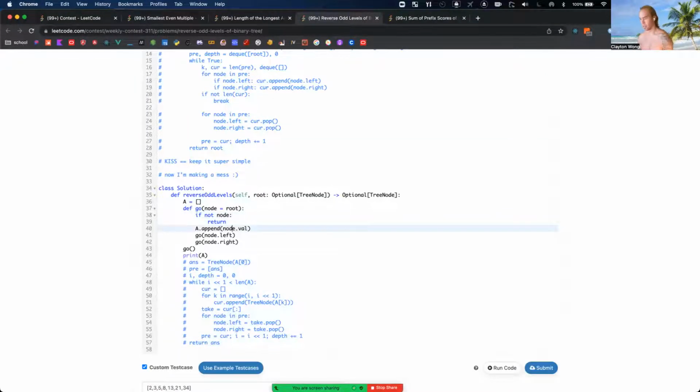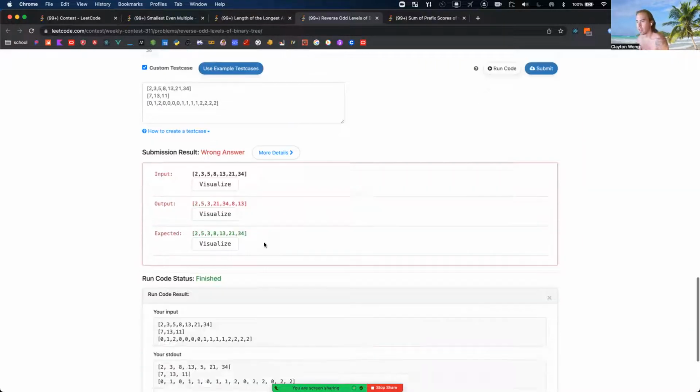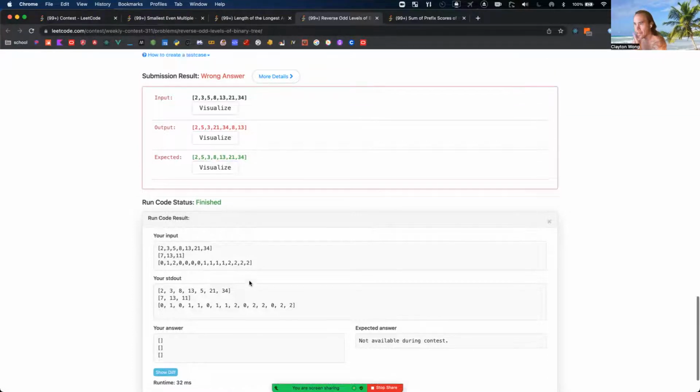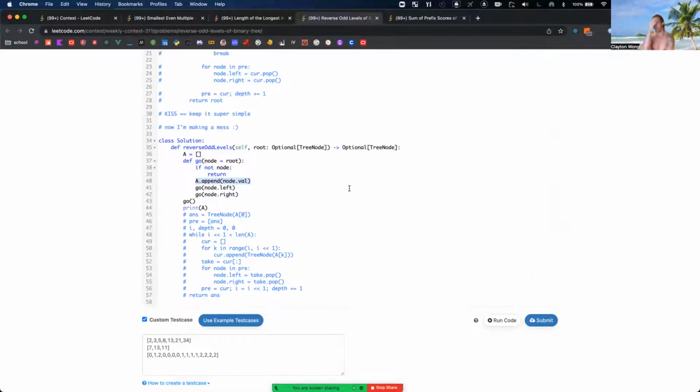Do I in-order traversal? No. Hold on, I thought left and right child. Oh, okay. So that doesn't really help me much, right? Left and right child are two times I plus one.